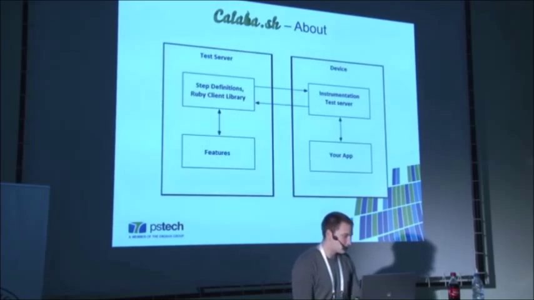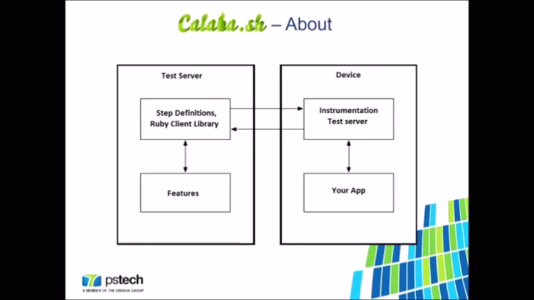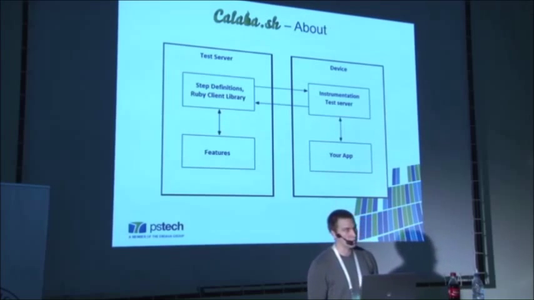What is different in these previous three frameworks is that you're having the test server and you are having the device. First of all, Calabash will install a test server as an instrumentation package on the device, which listens to commands from the main Calabash server. All the tests are executed on the server side, and the Ruby client library transfers all the Cucumber commands into method calls and sends them via HTTP protocol to the instrumentation test server, which is located on the device.